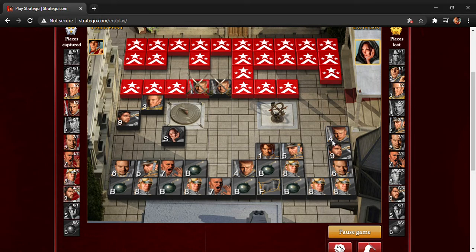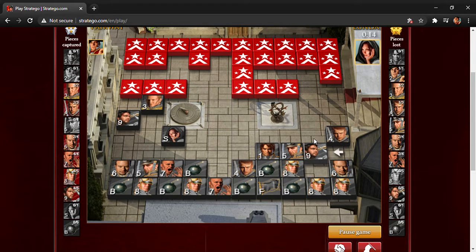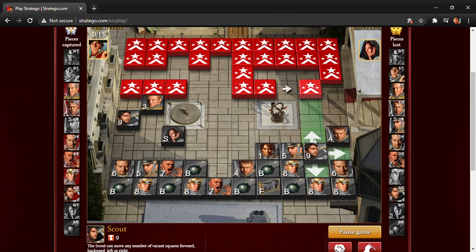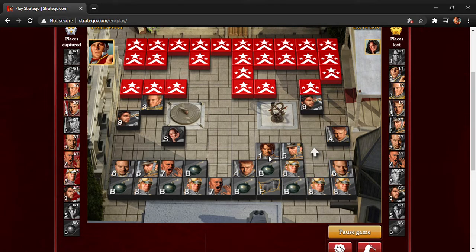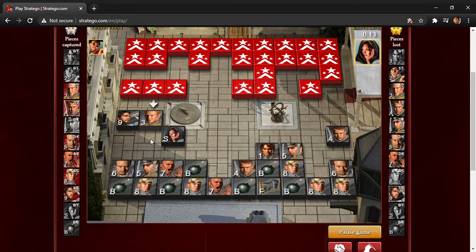Okay, very good. It's not in his advantage to trade because that's his unknown major and my known major. But okay, might as well scout that. Minor, okay. So makes me think the spy might be somewhere around here. I'll retreat with the colonel. I don't want it to be discovered by garbage yet.